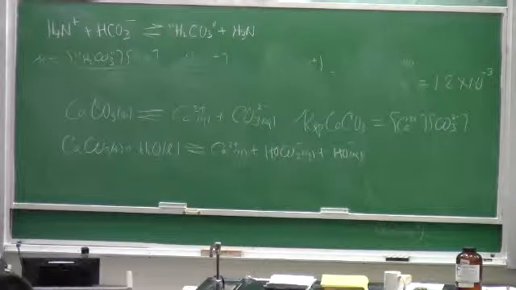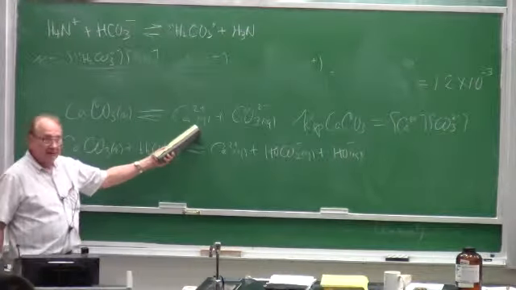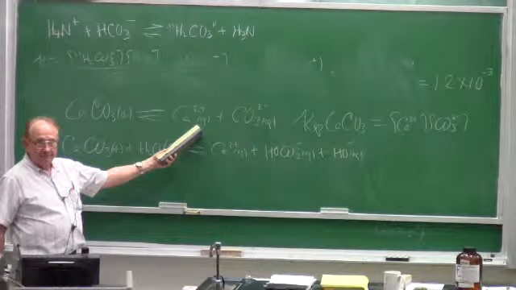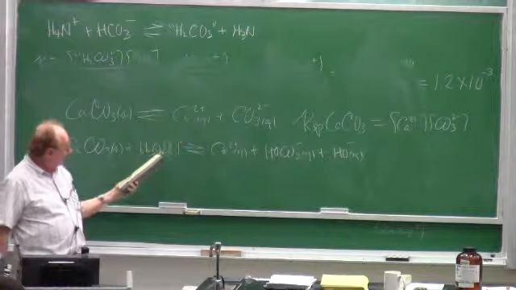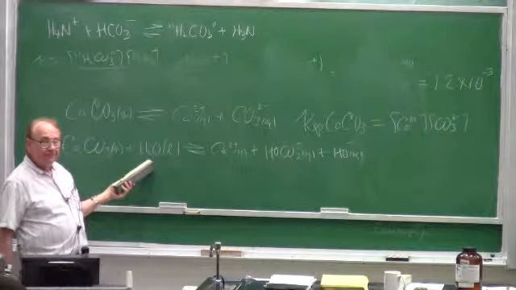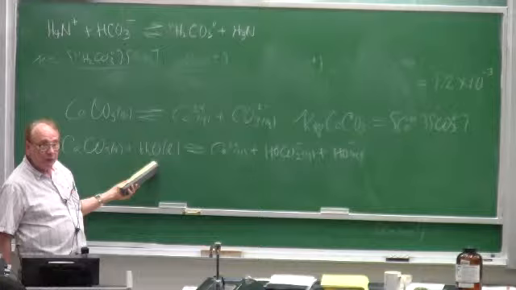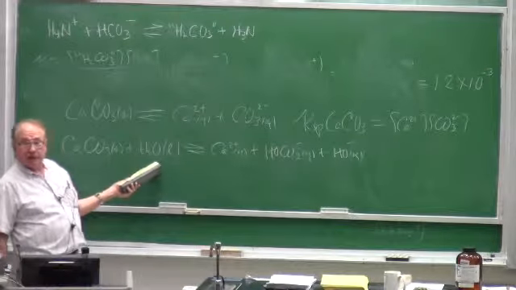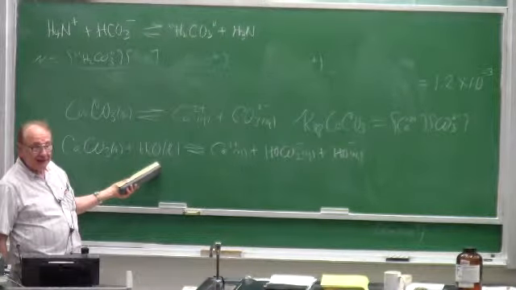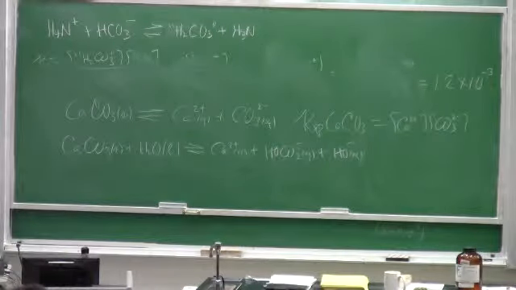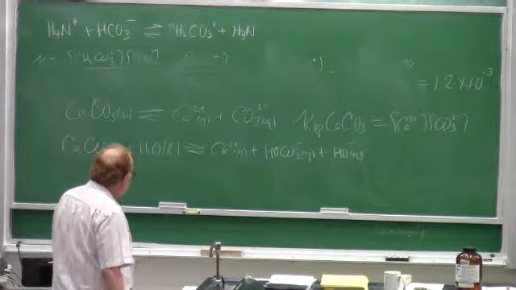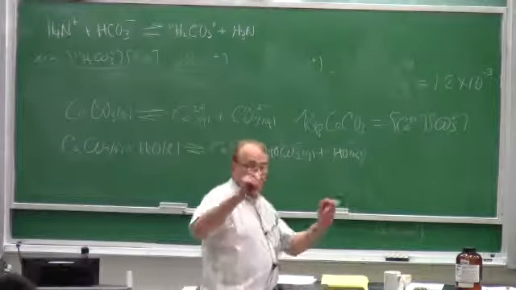Now, for most but not all cases, you can use this as KSP. But there are cases where you can't use a reaction like this. You have to pay attention to reaction with water. Like silver sulfide dissolving in water, because sulfide reacts with water to 100% extent. So if I write Ag2S in equilibrium with silver ion and sulfide ion, I've written a fable, because there ain't no sulfide ion in the system. So you've got to be careful about that. This kind of stuff we're going to deal with in chapter 19.